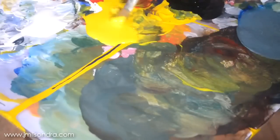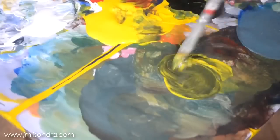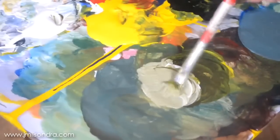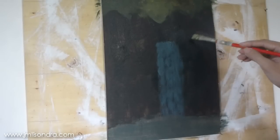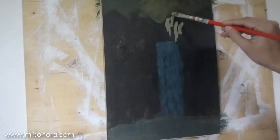Let's mix for the rocky hill beside the waterfalls. Use yellow, black, red, and white for the hills. Mix little by little so that you don't waste your paint. Apply slowly beside the water. Apply different single strokes in any part of it, but don't overdo. Make some little spaces.